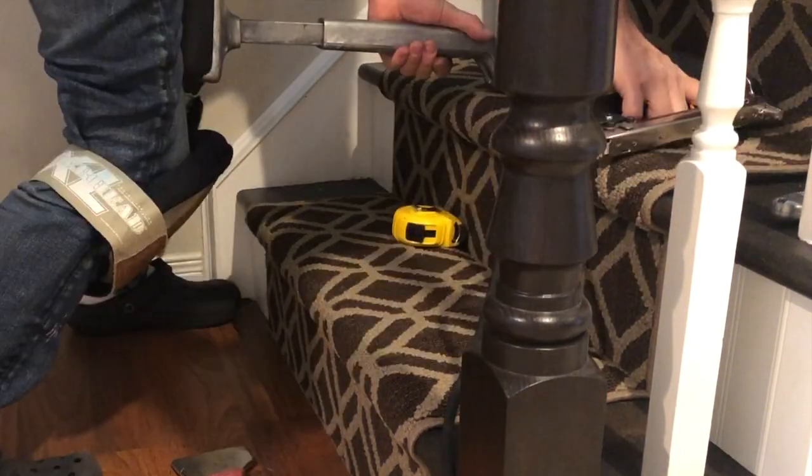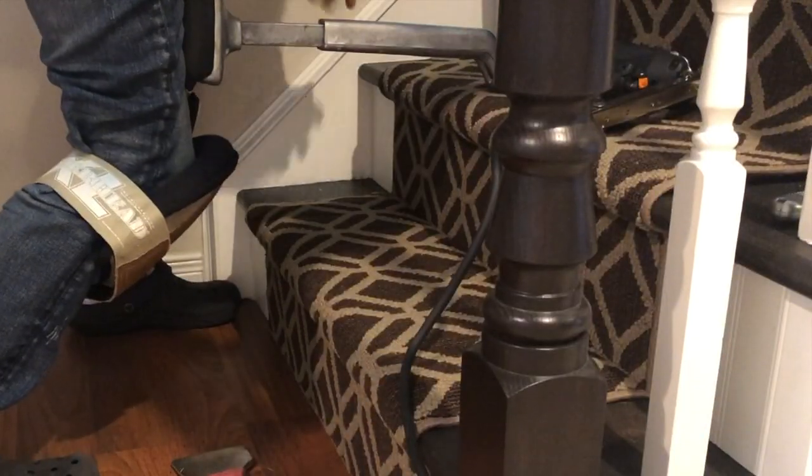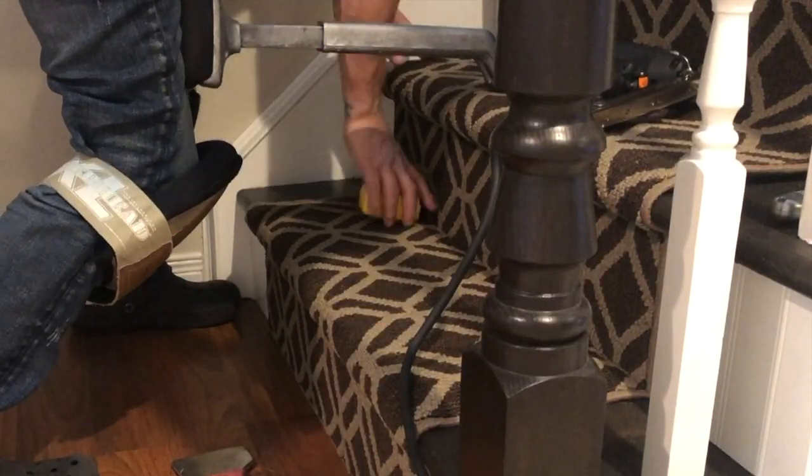There I go, measuring again. Pop a couple staples in the side. Guess we're measuring on that side. You can't really see it, but we're going to change camera angles in a minute.